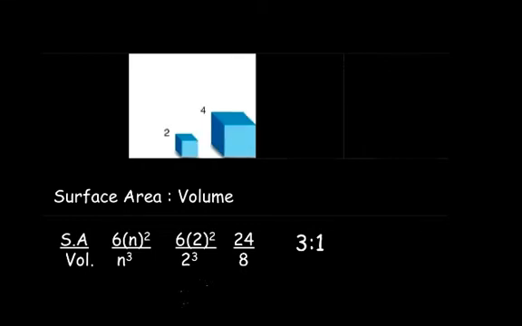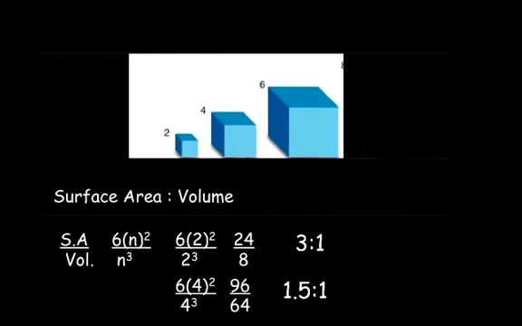If we double the size of the block, plug in 4 for the linear measurement of one of the sides of the cube. Well then that gives us a ratio of 96 to 64, or reduced to one half to one. Notice what's happened to the surface area to volume ratio. They're getting closer together or smaller. If we increase the size of the block even more, we get a one to one ratio of surface area to volume.